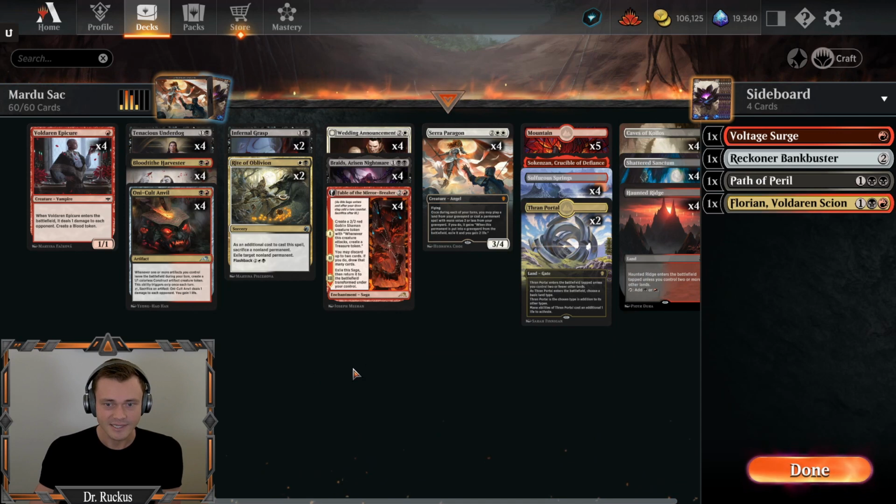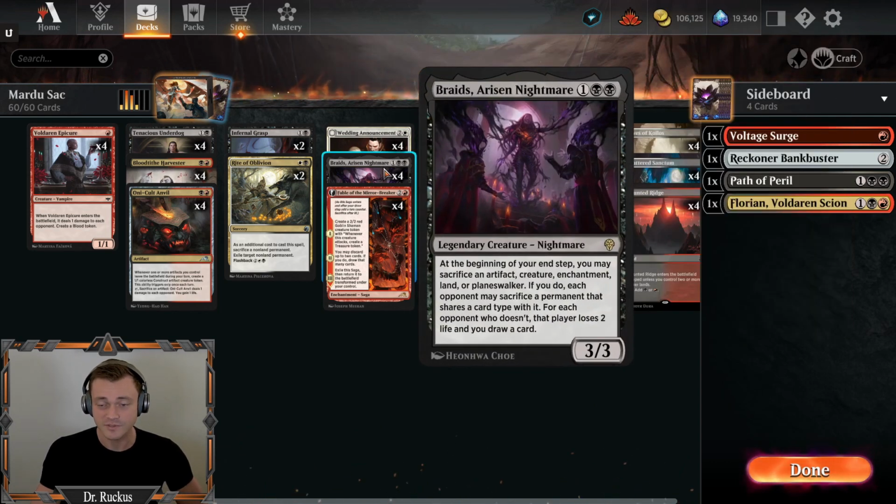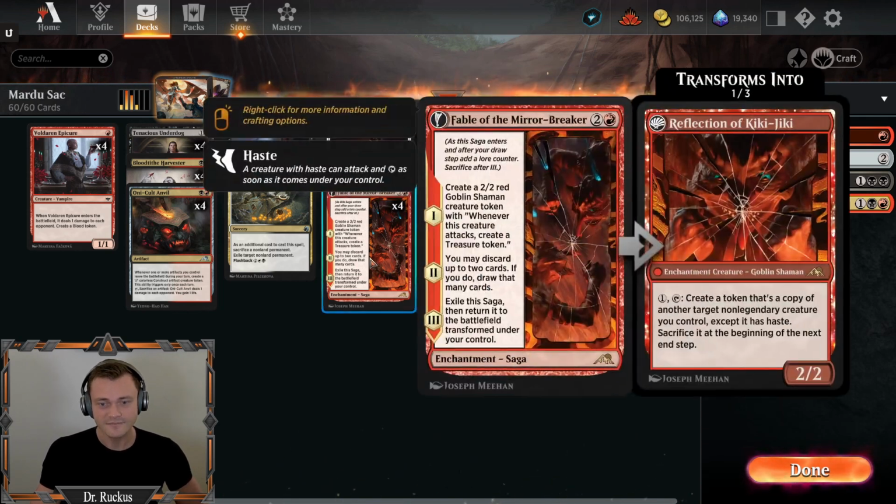So that's sweet. Then we've also got Wedding Announcement, which pumps out tokens every turn, which you can use to attack things down or defend yourself, but also, again, these cheap little tokens can be sacked to Braids and either force your opponent to sacrifice a creature they don't want to, or again, lose 2 life and you draw a card. Fable, of course, insane value.